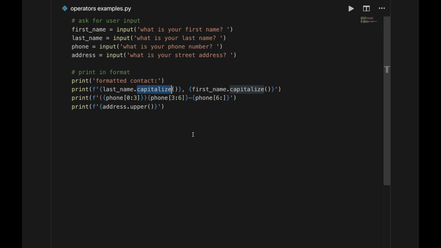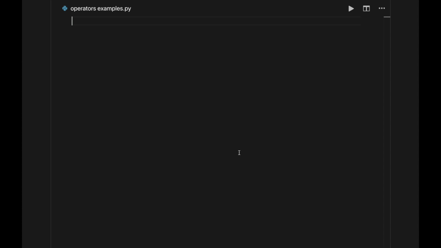I know, I never talked about the capitalize command, but I did say that there were a bunch of operators you could do on strings. So I looked at a list of them and saw that capitalize was something I could use, so I used it. You can do the same thing. There's a whole lot of stuff outside of what I talk about in a 5-minute video, so don't hold back from exploring yourself.